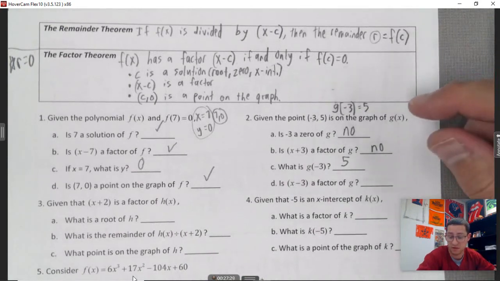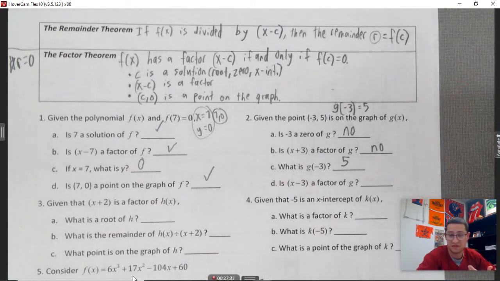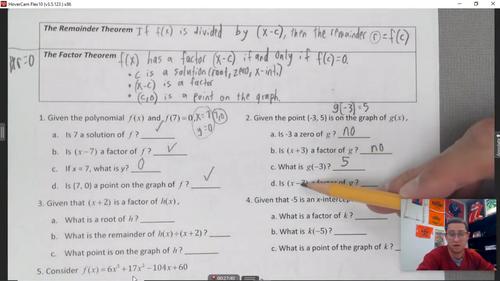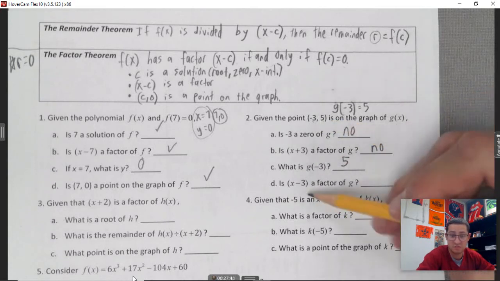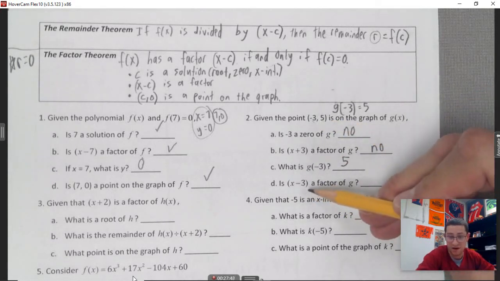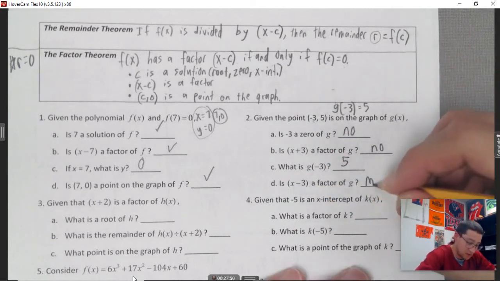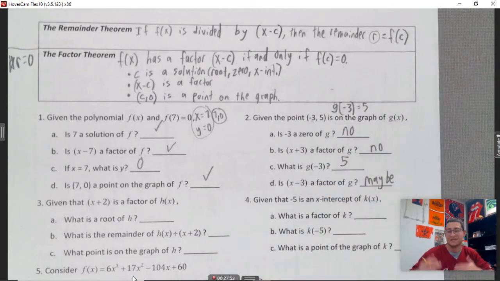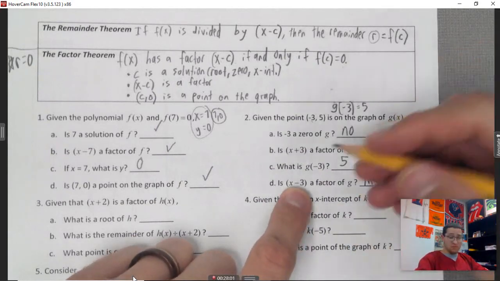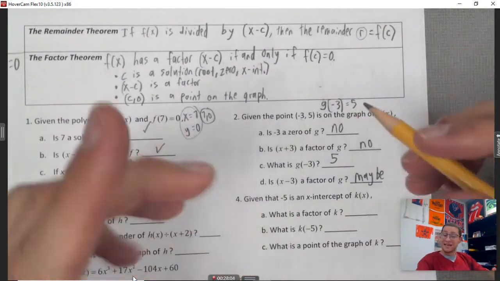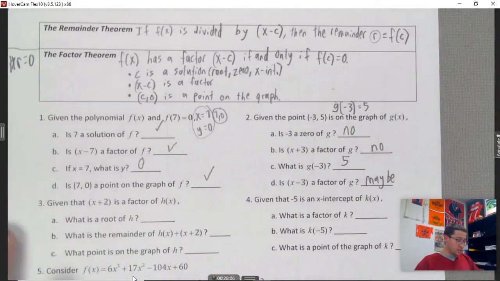I mean, that's a weird one because we could test it, but we don't know what that polynomial is, so that's kind of a funky one, right? This doesn't tell us anything about 3. We know that (-3, 5) is a point on that g of x, but we know nothing else about that graph, okay? So maybe it could be, but nothing here specifically tells us anything about what happens when we plug in 3. So maybe if it told us a point like (3, something) as opposed to (-3, something), then maybe we could move forward with that, but we have no idea on that one.